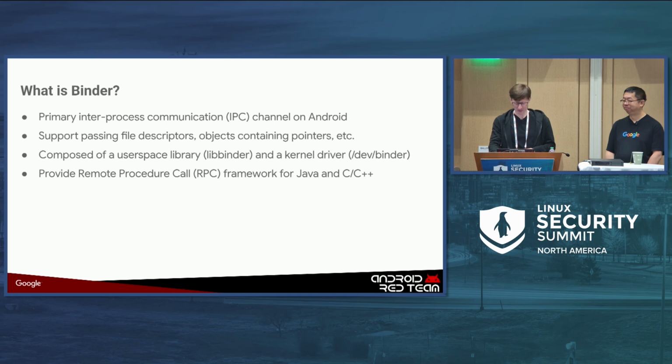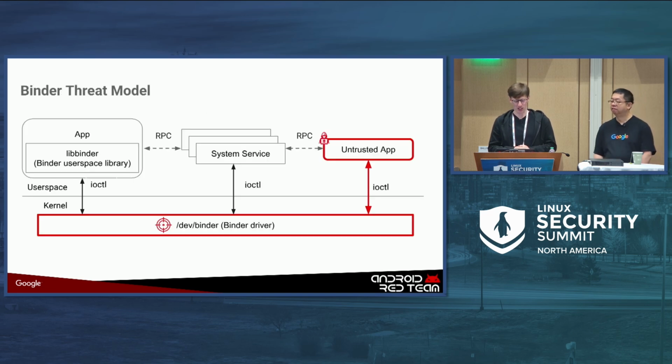Anyways, here are the rules of the game which we try to follow. Essentially, we try to fuzz the binder driver with our fuzzer, hoping to find memory corruption vulnerabilities in binder and fix them. So we're assuming that we are running in the context of an untrusted application, and we are issuing ioctls to hit the vulnerable code.